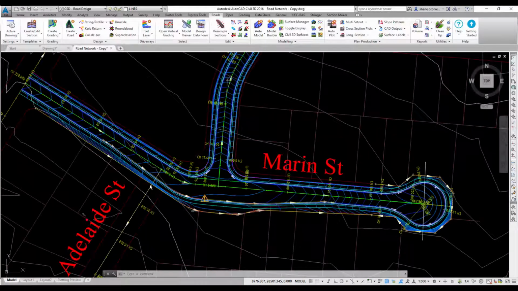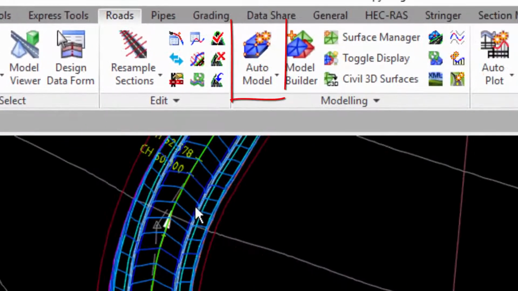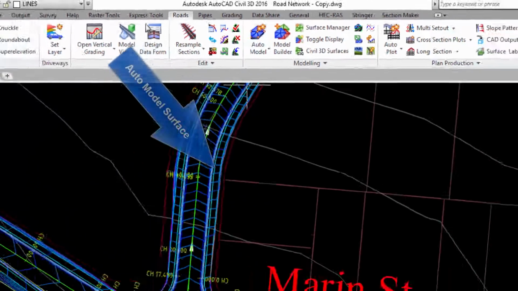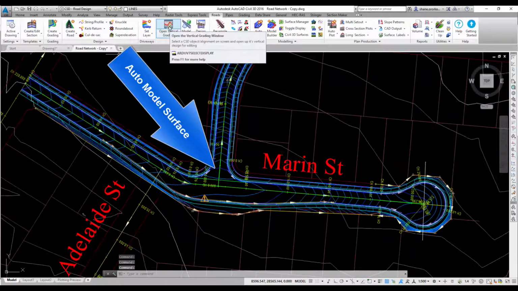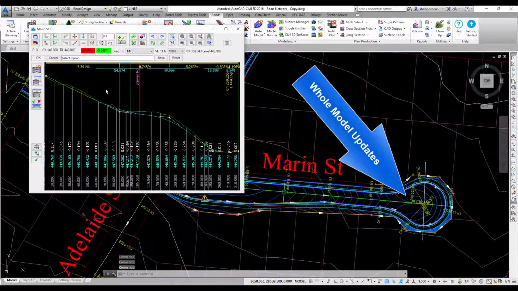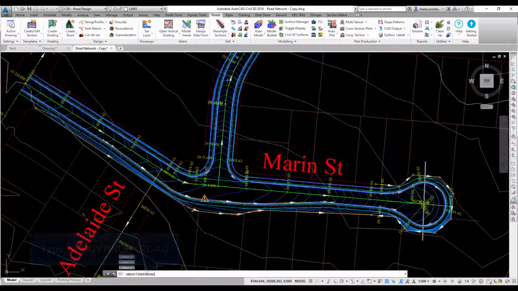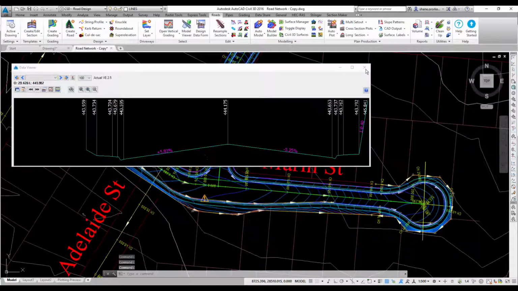In a typical subdivision, you can utilize most, if not all, of the road network string design tools. You can create roads with connecting curb return strings, cul-de-sacs, knuckles, and roundabouts. Clicking on Auto Model will generate a surface called Total Model, which describes all the road network elements, including trimming of overlapping roads. It may be required to cut sections through this model, to show the design through the cul-de-sac for instance, or the flaring of the curb returns through the intersections.